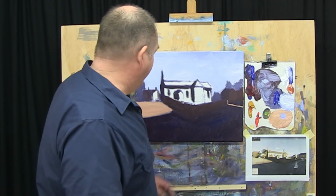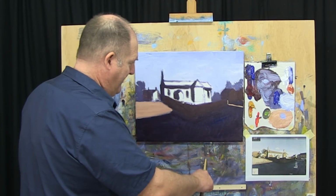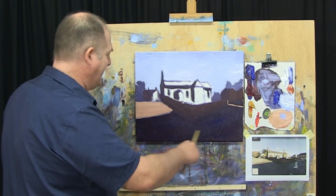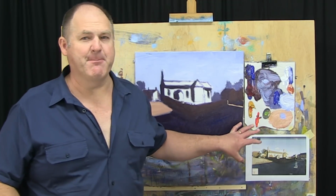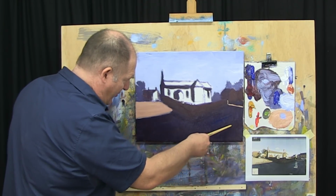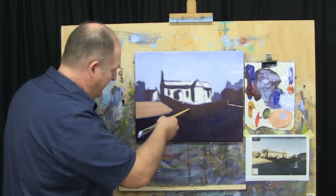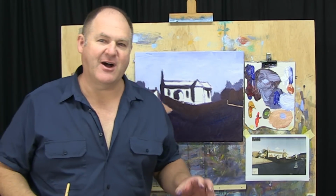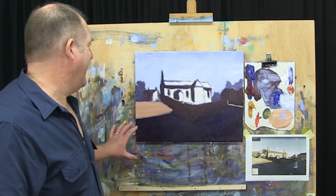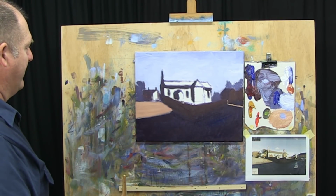Good, good. Now what we're going to have to do, we're going to let this dry off obviously, but in this road area here, we're going to need to put some indications and marks in here rather than just leave it this big mass. So I'm going to put a little corner gutter here, and I'll put in some marks. We'll put in a little bit of work into the stone wall and some gutters. Just a few little details in the shadow so that it doesn't look just like this big blocky mass. I think that'll be important for us.